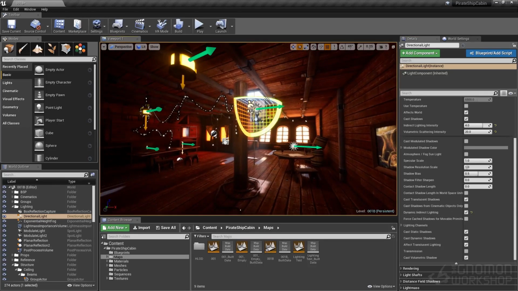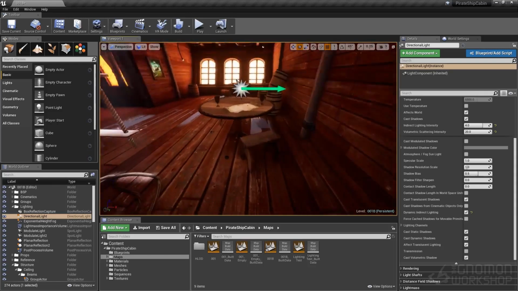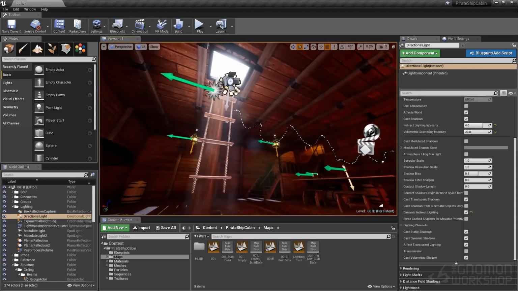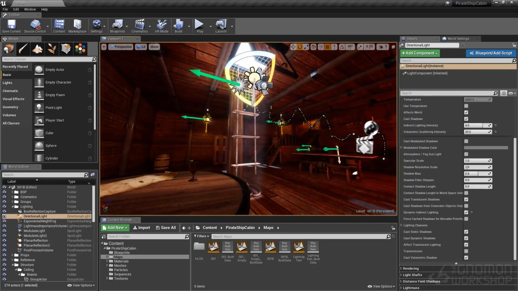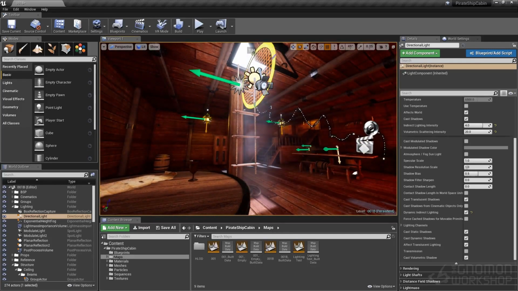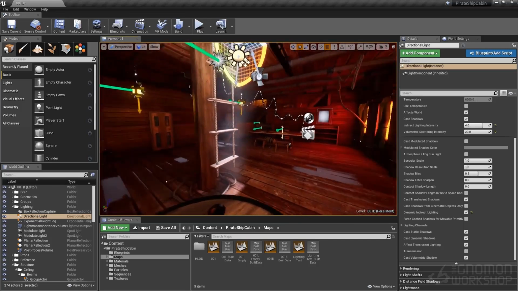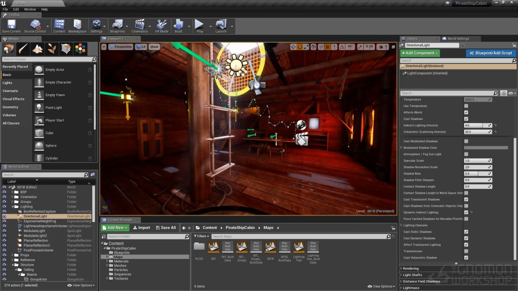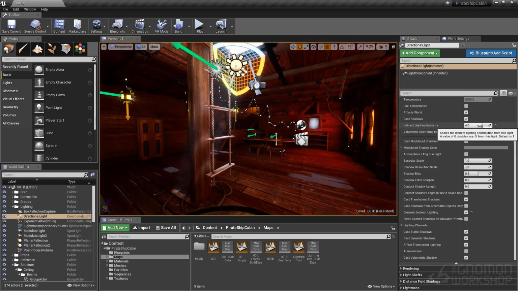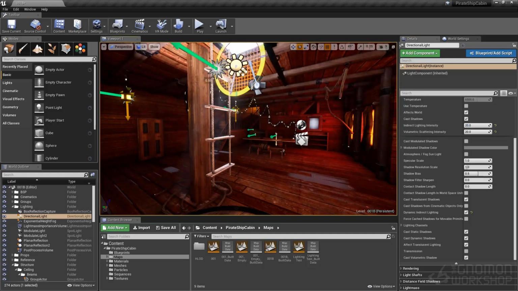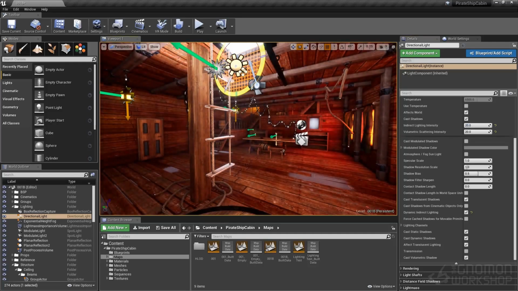So as I go and rotate this light actor, you can see that the bounce is moving around realistically based on where this light actor is facing. Right? And then if I go down here and I tilt it, you can also see it bouncing off of other objects. Now, if I want that effect to be more intense, I can just scrub my indirect lighting intensity, right? So I can set this up to like 20, for example. And as you can see, it's going to start bouncing light more intensely than it was before.